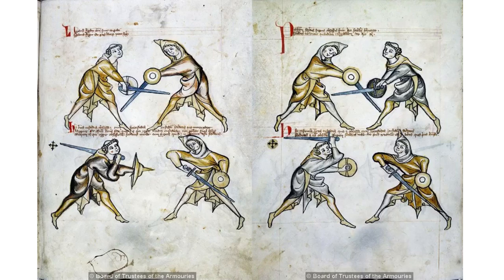Folio 26 Recto, Passage 111 — Verse: Binder and bound are adverse and irate, the bound flees to the side, I try to follow. Passage 112: Here the third ward is displaced by the special ward of the priest's, that is called langort, and I counsel in good faith that he who is performing the third ward should not at all delay his actions, because otherwise the one performing the priest's displacement will enter with a stab, which is a common practice of the priest's.